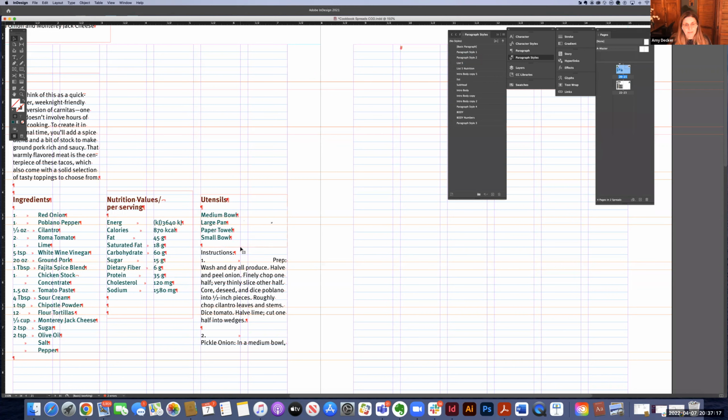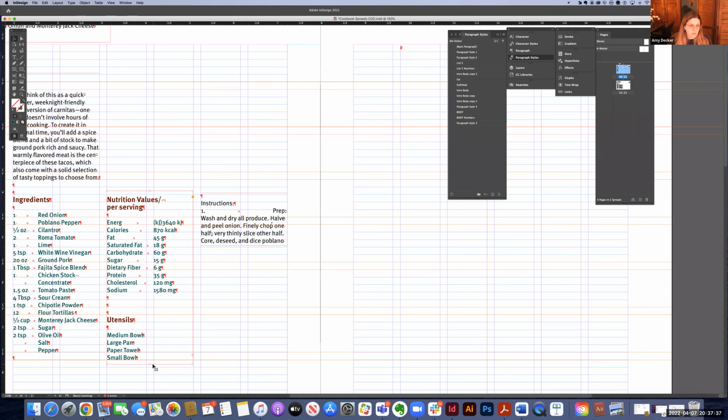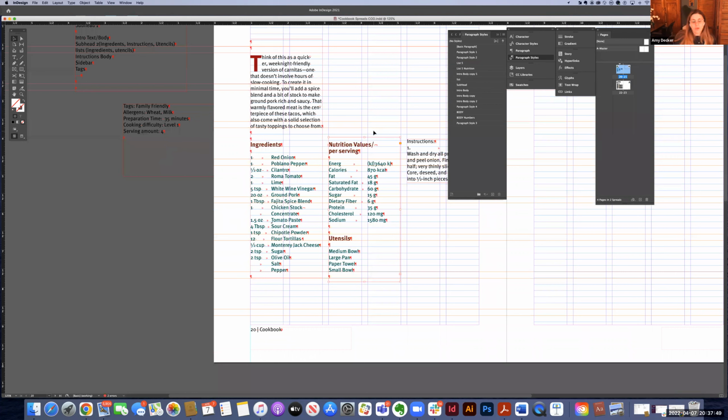So I'm going to close that text box off there, move it underneath. Actually, I'm going to close it there. I'm actually going to lengthen this one to bring that utensils back down here so that my instructions start. I'm going to take my extra spaces out there so that they end. So now you see how it's flowing from one to another. You do want your copy to flow from one box to another.